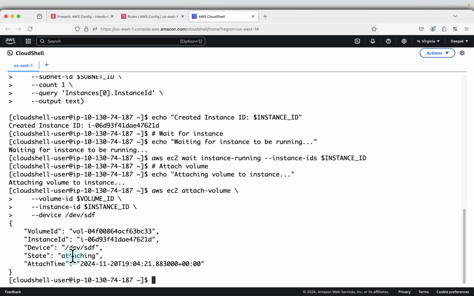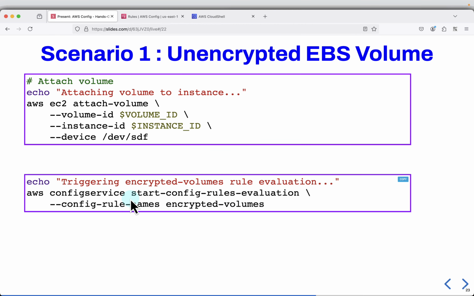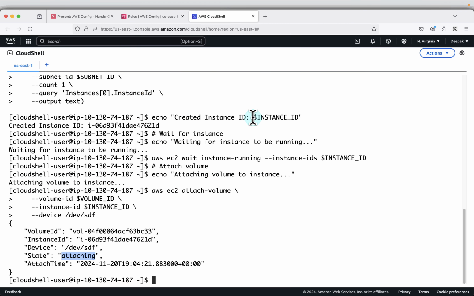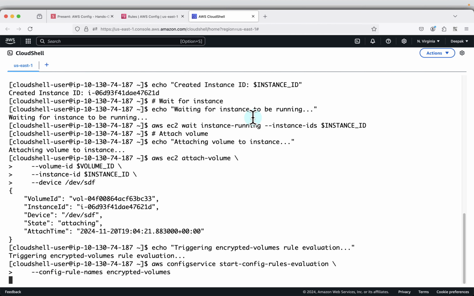So now it is going into attaching state, which is good. And now I will try to manually trigger this AWS Config rule, start-config-rules-evaluation. This is the command and this is the service, and finally the rule name. So I am saying trigger this only. I copy the command and I will manually trigger the rule.